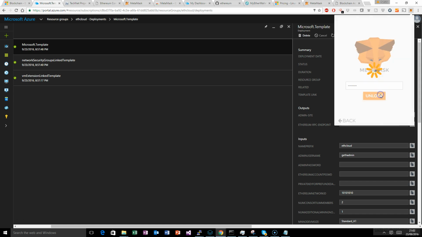Our super strong password there. Okay, yes, it's in beta, I understand. Okay, here's our wallet address in there. We obviously have no ETH, so let's have a look. I'm guessing that's our wallet address. Okay.